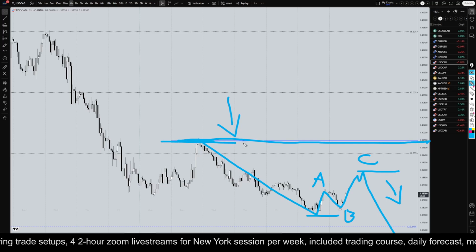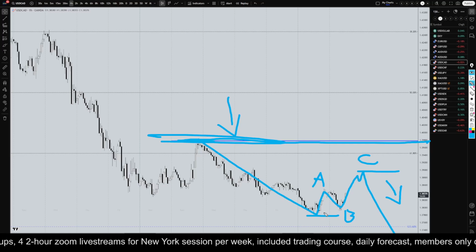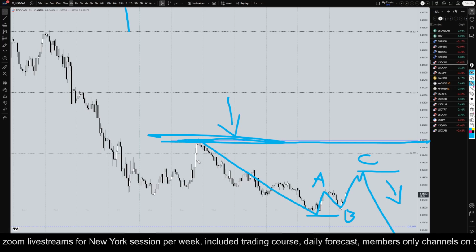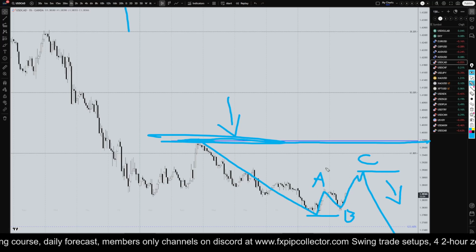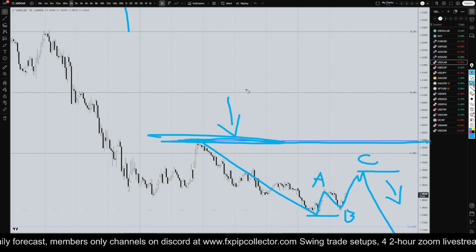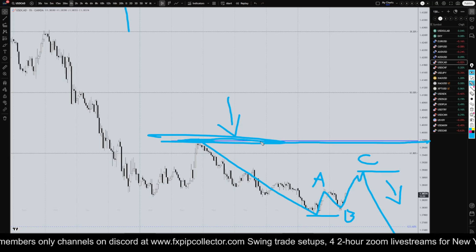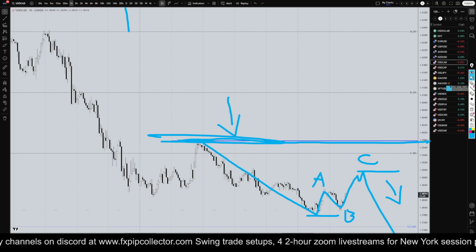If it goes up and breaks this structure, then that likely would tell us that the five waves I showed you on the daily is over, and that we are likely in a correction to those five waves on the daily, which would still likely be some sort of an ABC. It would just likely be a bigger ABC than the one that potentially could happen on the 1 hour time frame. So definitely pay attention to your structure, maybe throw some fibs on there and see what happens.